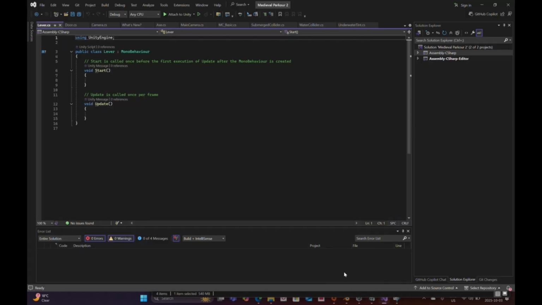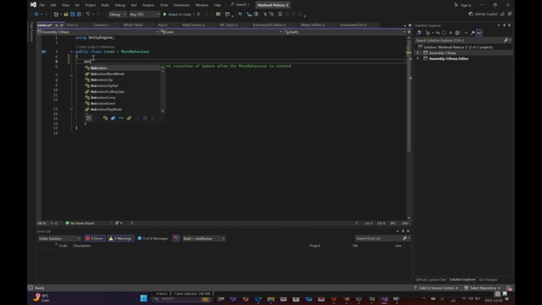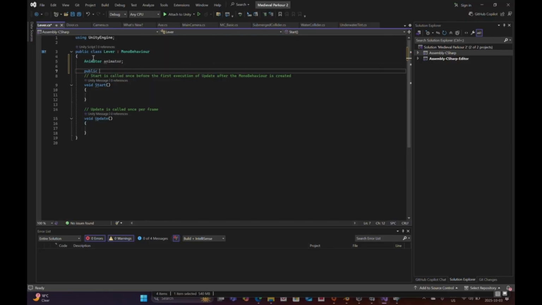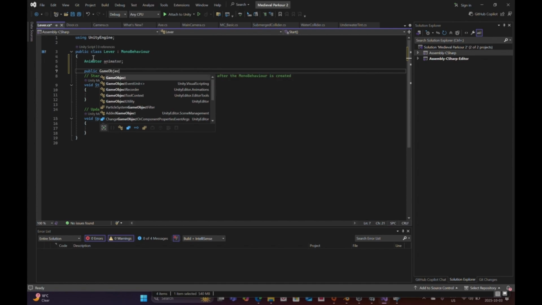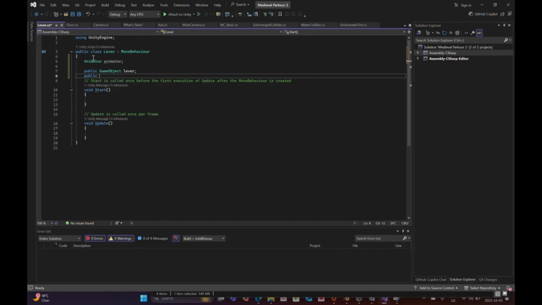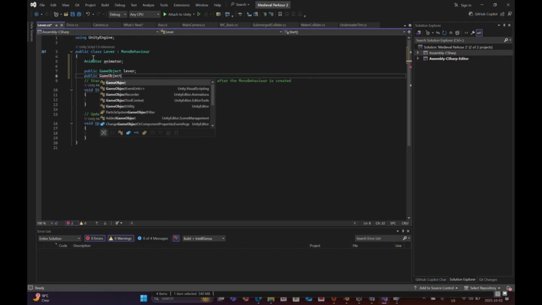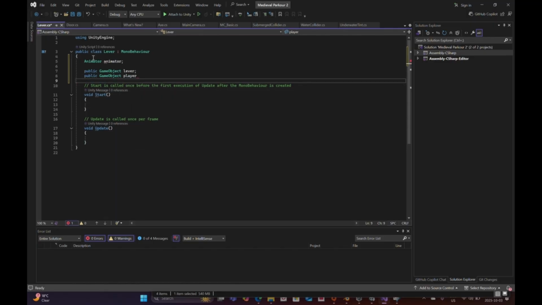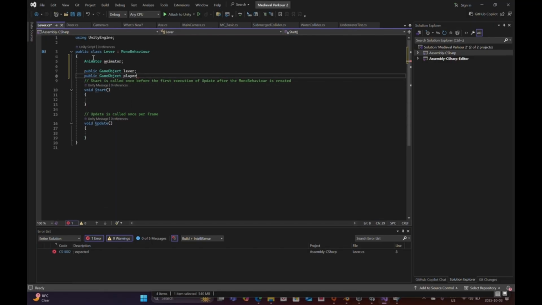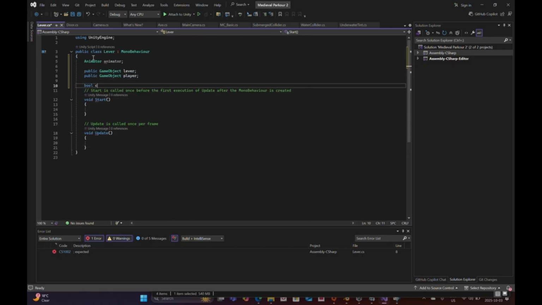I'll start off by creating some variables: an animator, a public GameObject lever, a public GameObject player, and a boolean called canInteract. By default, it will be false.